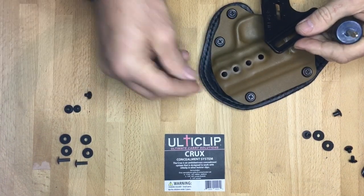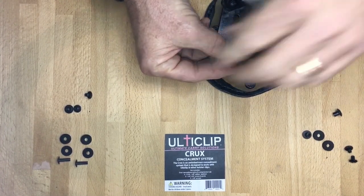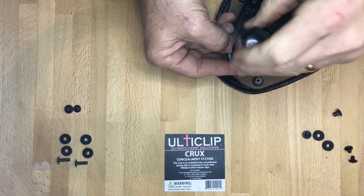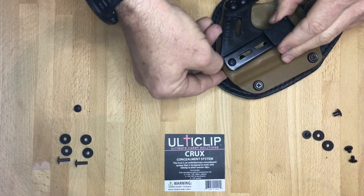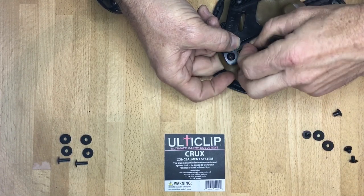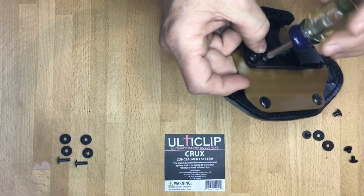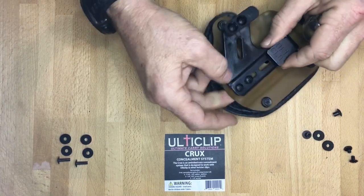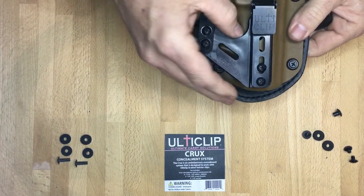To mount this on the holster, you're going to use the quarter inch post. Take the clip, put it back on there. Take the quarter inch screw. You're going to want to just snug this up, not totally tighten it up. If for some reason the screw kit doesn't work for your application, you're going to need to purchase our 48-piece screw kit in order to have more options to properly mount the plate to your holster. This kit should work for most holster applications — it's designed to be mounted to a kydex type holster, so the quarter inch screws should work perfectly. All of our ulti clips have a beveled edge, so when you tighten this up it'll actually act like a lock washer and help hold that on. Just snug them up.